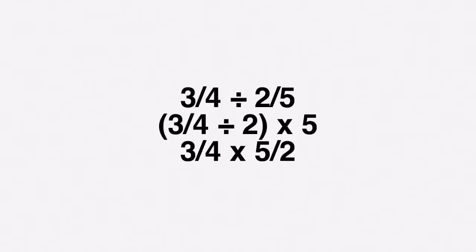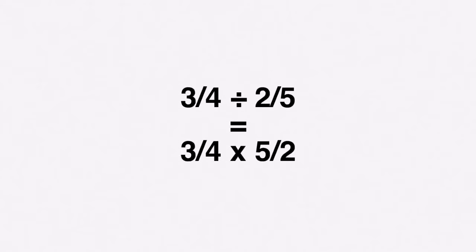Take a look at this written down. 3/4 divided by 2/5 was the same as 3/4 cut in half, or divided by 2, multiplied 5 times. Now the crazy thing is, we could rewrite it another way. 3/4, we wanted to have it 5 times, but we wanted half of that. Remember, we cut it in half. So, it is completely correct to say that 3/4 divided by 2/5 is equivalent to 3/4 times 5/2.